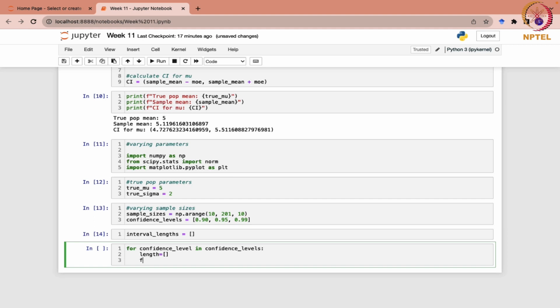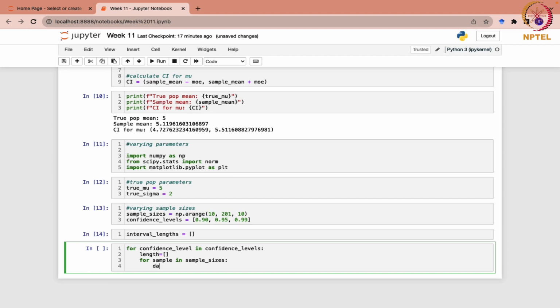Next we write for sample in sample_sizes, data_sample.